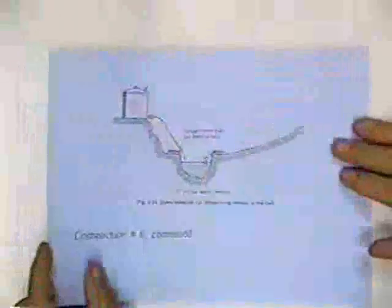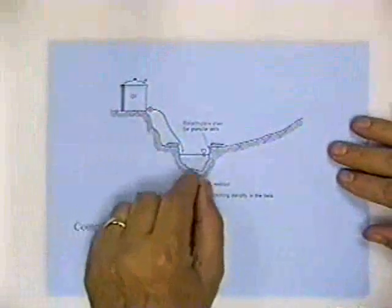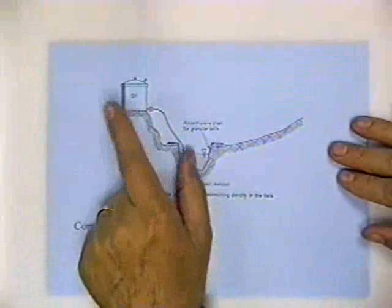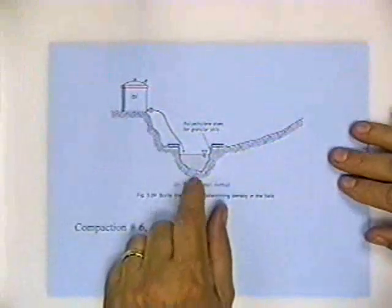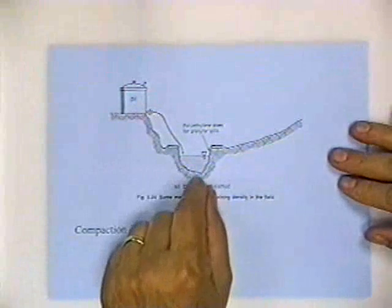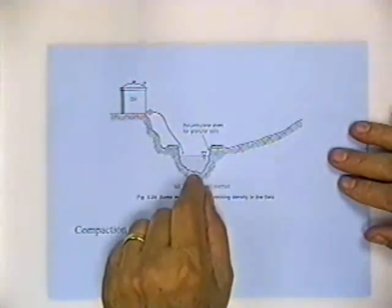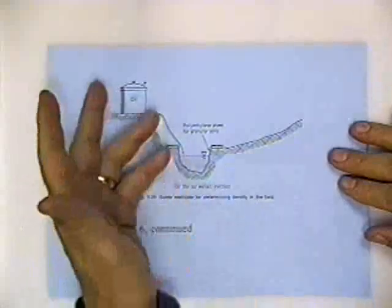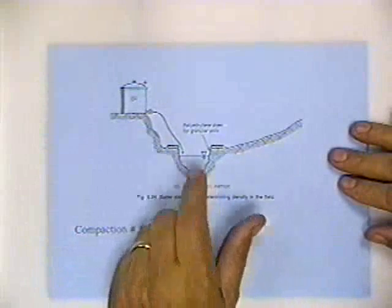This next slide is for comic relief. This is from an old textbook before the EPA. One way to measure that volume is to fill it up with oil. That was before the oil embargo, before the price of oil went up, and before the price of putting oil in the ground went way up. Or you could use water. There are field expedients that you could use, but I doubt that you would use oil. Okay.